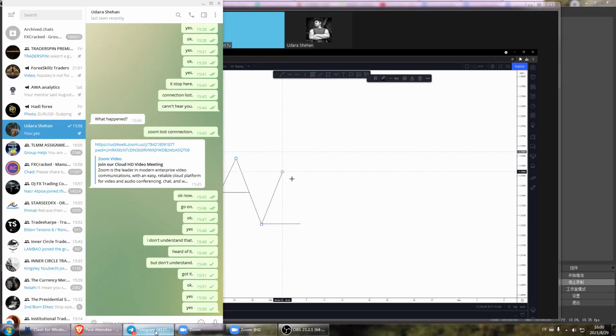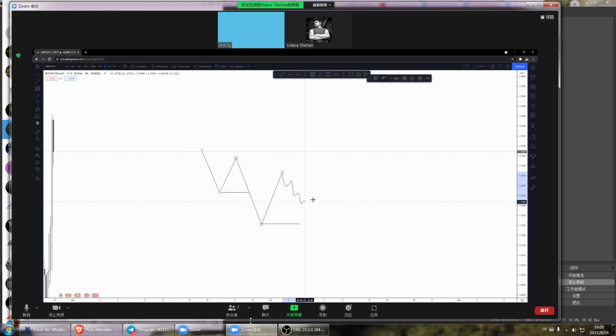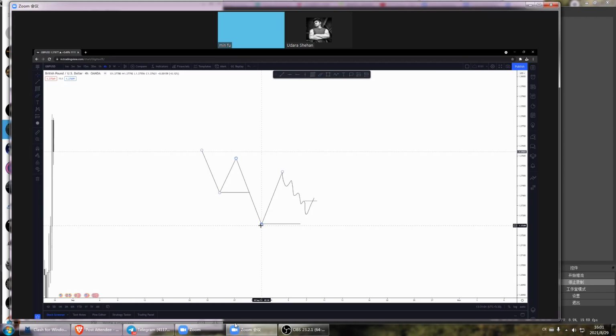Price is coming back down, and then before taking out that external range liquidity, now price has broken structure to the upside. See that price has broken structure to the upside. So we can't say our new trading range is from this high right here to this low right here. We can't say that because why? Price failed to take out this low. This high right here was supposed to create a lower low, but it failed. This is what we call a failure swing.